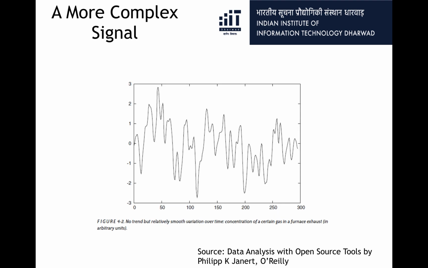If you take some other signal, this one is again from your textbook. It is some furnace exhaust gas data, and here you don't see any such clean pattern. The timeline is also probably in seconds or minutes or whatever, and you will see that it is not so systematic. So real data may be more like this than that perfect data that we saw over there.